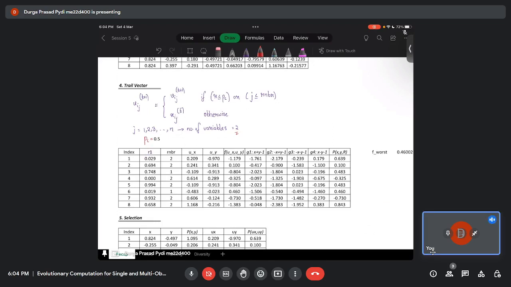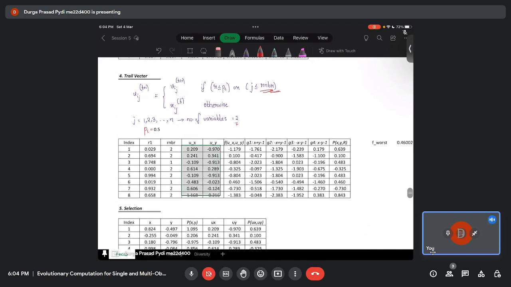First I generate some random numbers. If the probability is less than or equal to 0.5, then we use this particular condition. The second condition, as we have discussed previously, is essentially to increase the probability of selecting the mutant vector. And once I get all the values of trial vectors ux and uy, the next step is to evaluate the fitness of these. So I again do the same. I obtain the objective function values and all the constraint values, and then the penalty approach is the same here. You get the f worst.